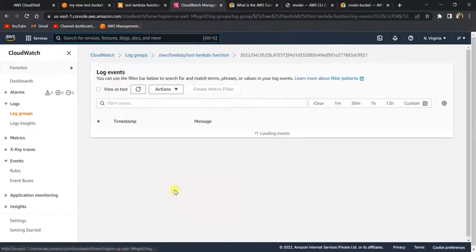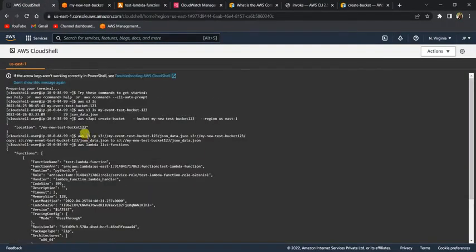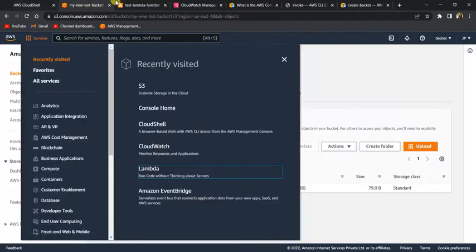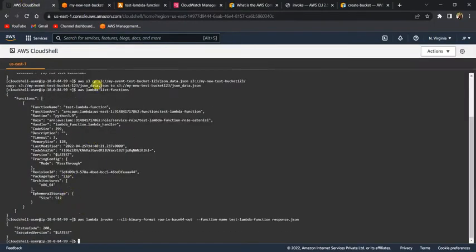So that's how you can use AWS CLI commands to interact with AWS services. It's just a way to interact with AWS services using a command line instead of actually going to the console. You can also automate a lot of stuff using scripts in which you have your AWS CLI commands. I hope I was able to give you a quick introduction to the CLI, and also some hands-on practice on how to use the CLI commands.